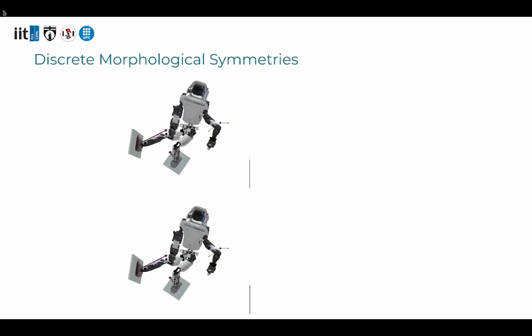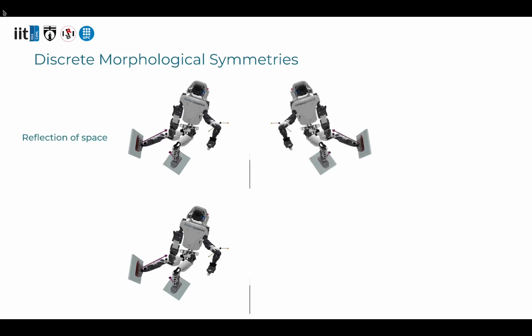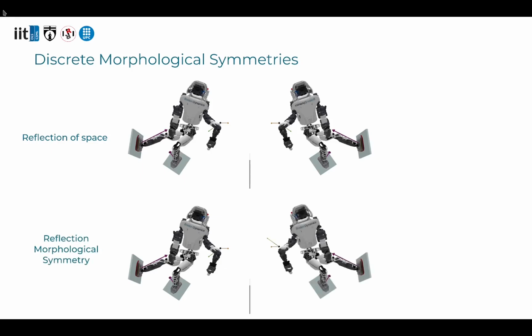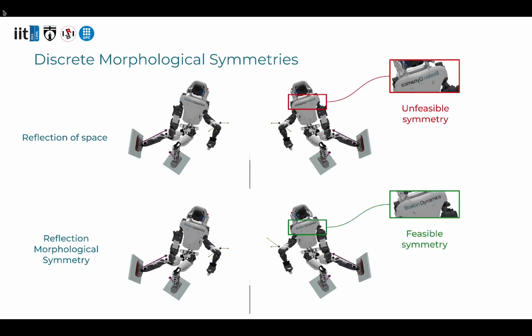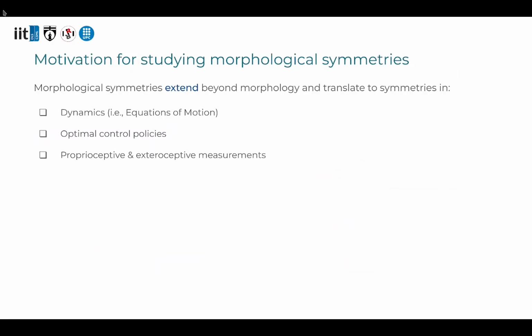To understand the concept of a morphological symmetry, we will start by examining the simplest case, the reflection or sagittal symmetry. Roughly speaking, this refers to the property that some dynamical systems have to imitate the spatial reflections through physical discrete changes in the state configuration. A key characteristic of a morphological symmetry is that it represents a physical transformation of the state configuration. In other words, we can always reach the symmetric state of a morphological symmetry.